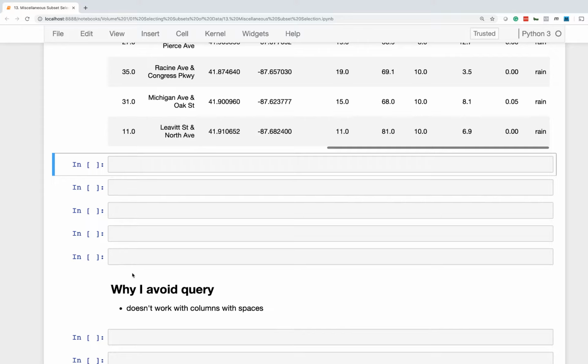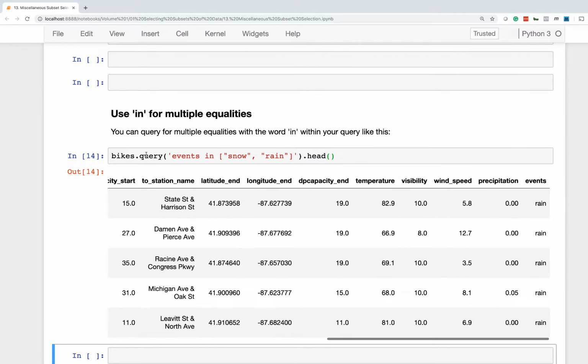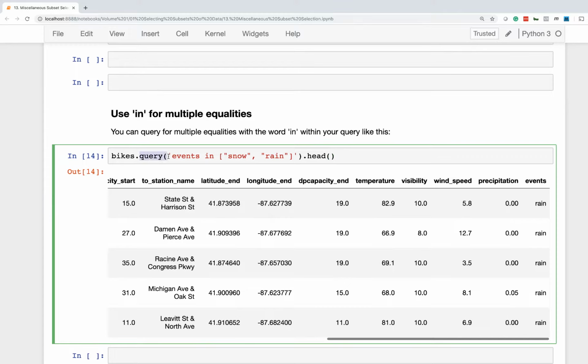This may be alleviated in future versions of pandas, but in the current version it is not. It does not work. So I like to use methods that work 100% of the time, regardless of what you're doing. If you stick with just the brackets and normal Boolean selection, you'll be able to make any selection you want. But you're more than welcome to use the query method. I believe it does have better syntax, and it's easier to read.